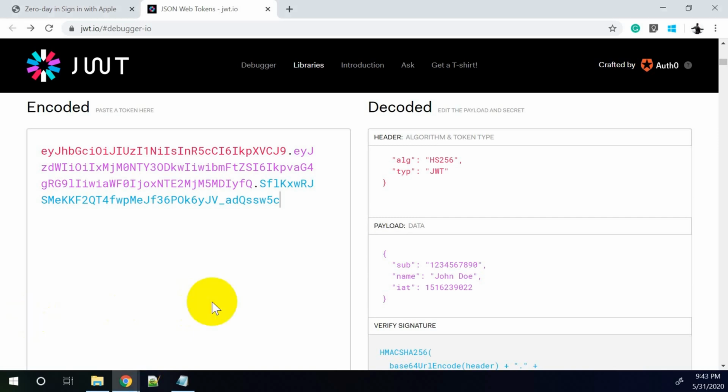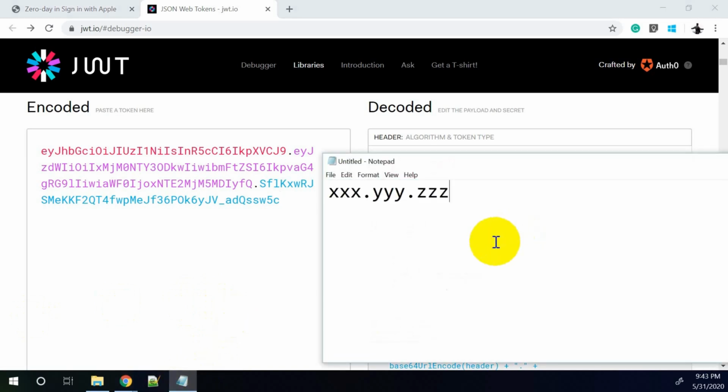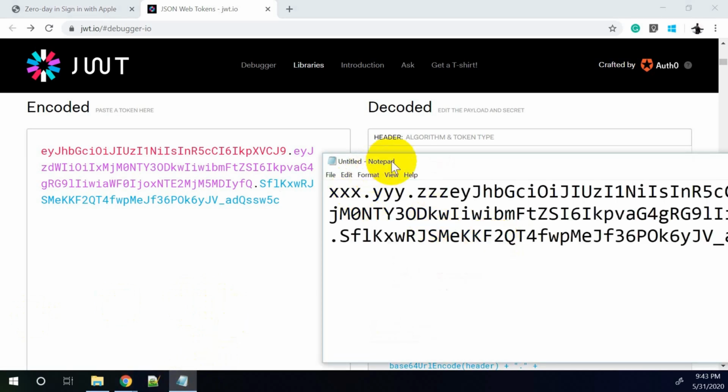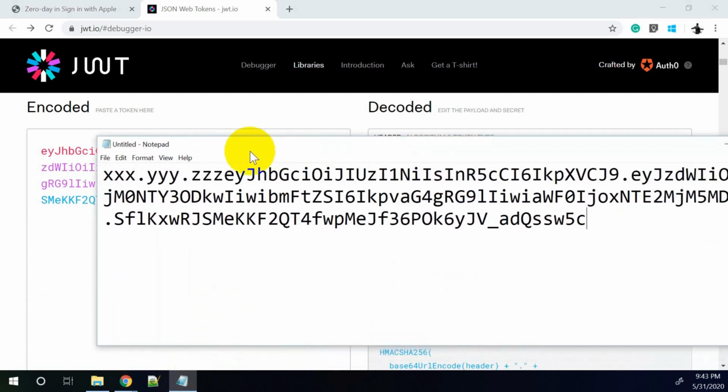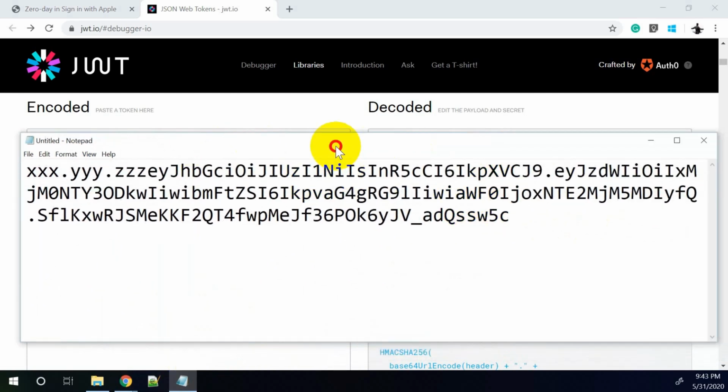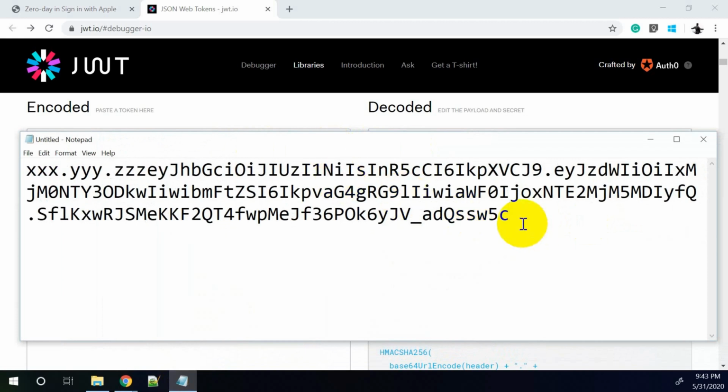So now let's see what are the commonly associated flaws with this JWT token. The first part I would be talking about is the JWT token value itself. How do you identify it? As I said in the beginning, the JWT token has a length of around 100 characters and it will have three parts, each separated by a dot. There is something known as the none attack, which we will talk about a little bit later.